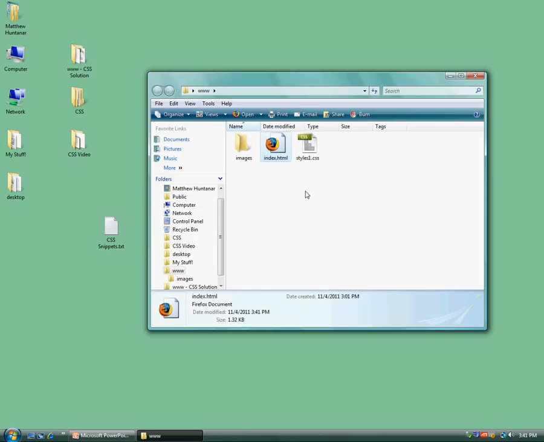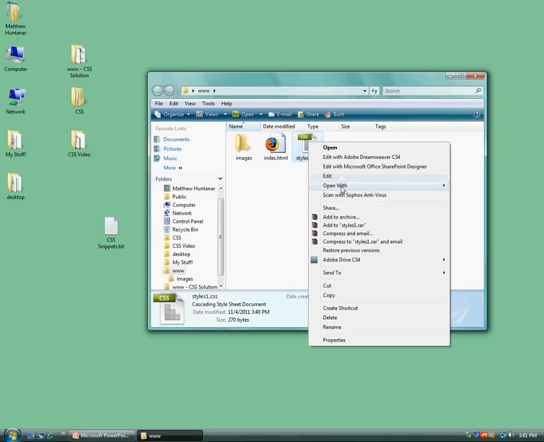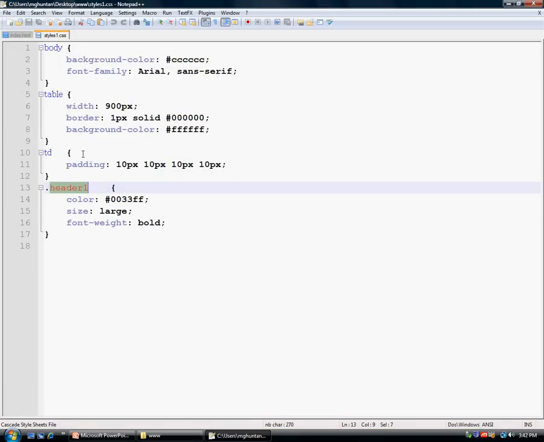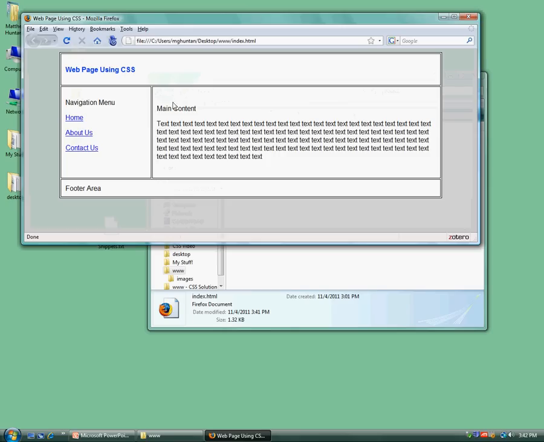Okay, I'm going to close Notepad++, double click on my index page, and as we can see, it has picked up the new class. It is blue, it is bold, and the font size is larger, just a little bit larger than my regular font. Okay, I'm going to close that. Now we want to turn on the borders inside the table. So I'm going to right-click on my style, open with Notepad++, and for the table data, I also need to use border. If I wanted to, I could just simply copy this line of code and paste it. Now, I have pasted it, so I do want to make sure that I only have one space. So I'm going to use proper form and syntax. So File, Save All, close Notepad++, open up my web page, and as you can see, it has picked it up.